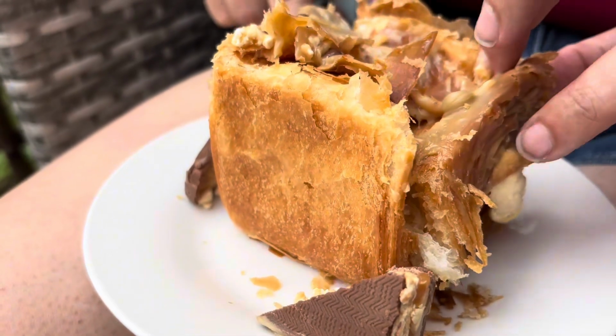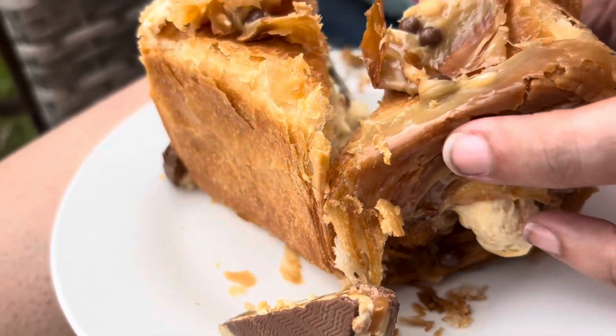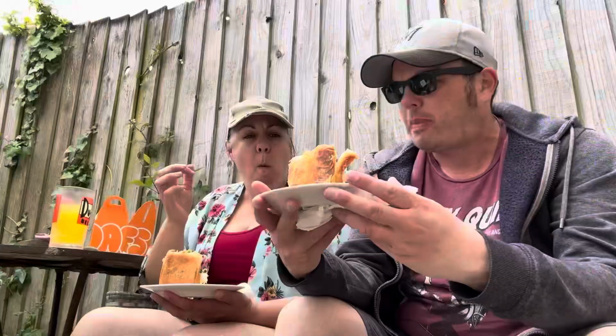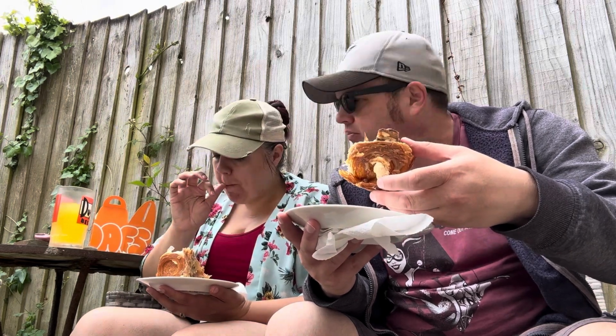Yeah, we'll get back when the messy bit's done. I think maybe a sharper knife would have been better, but you did that well. But look at all that gooey richness inside. So we're going to cut these in half, aren't we? I'm going to have half of that one, you're going to have half, and then we'll split the other one in half. How is it? Is it good? Very good. Definitely a paper towel is required for hand cleaning. Just up the cream in the middle. Like a caramel creme pat, I'd say.